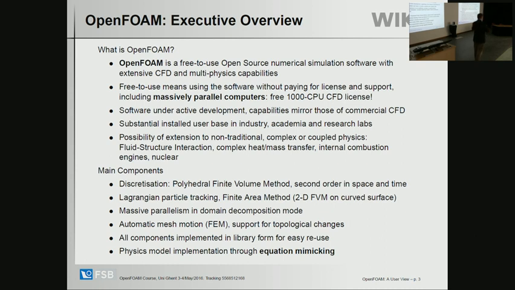So rather than having one big executable, like for example in Fluent, with an if-then-else loop, we have a set of capabilities libraries. What do I mean if-then-else loop? When you start running Fluent, it will start reading the case file and say, is my flow laminar or turbulent? It is turbulent. Which model do I have? K omega SST. So you're going to have if k epsilon, if RNG k epsilon, if k omega SST, if. Is my flow single phase or multi-phase? Am I solving energy equation, yes or no? Is radiation on or off, yes or no? Etc., etc., etc. Okay? Of course, the number of possibilities is really huge, and not all possibilities match.